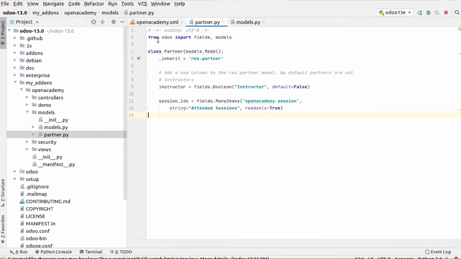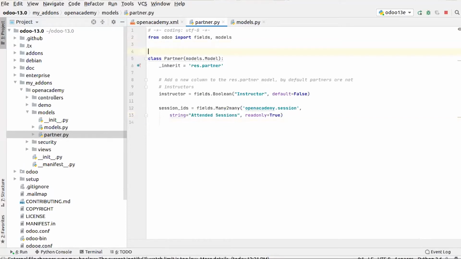In that I have put the from odoo import fields and models. So basic Python thing. In that partner, I already mentioned that we are adding just a flag, an instructor flag. So it's adding a new field into an existing res.partner object. We are only using inherit.